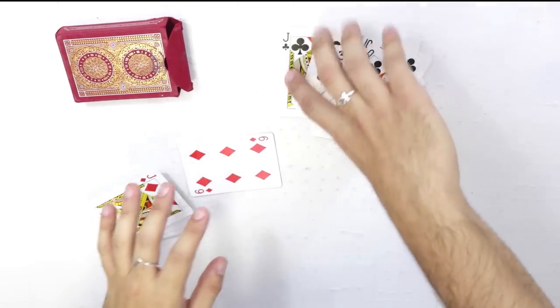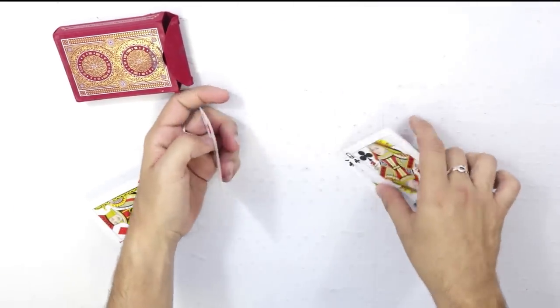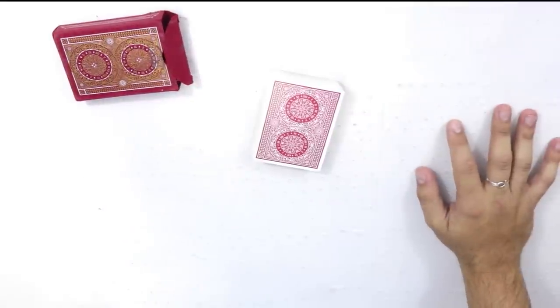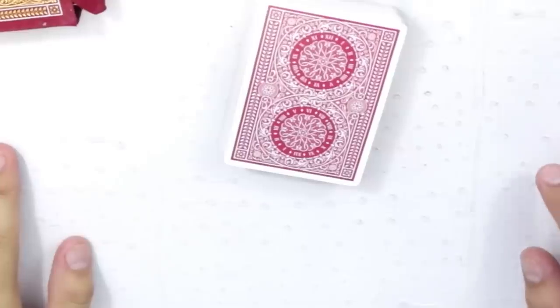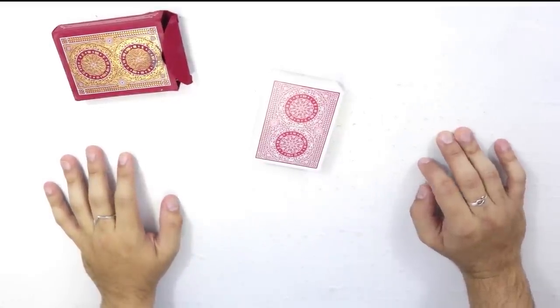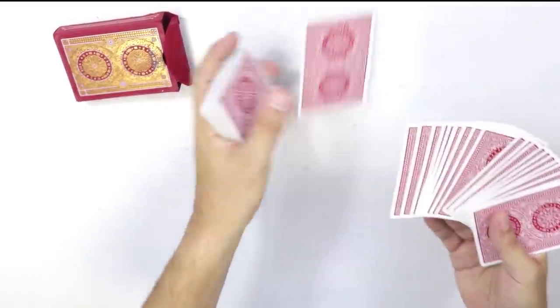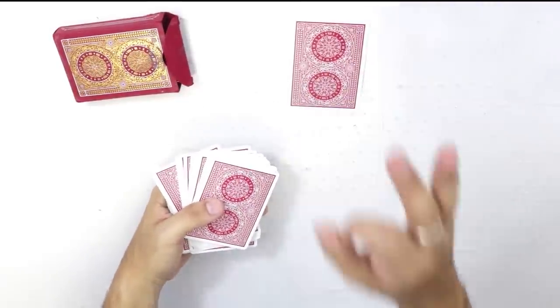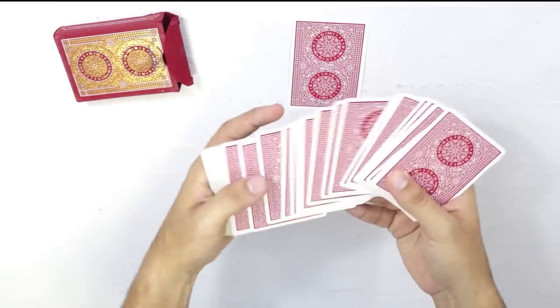I know what you're thinking. How, Mr. Magic Boy, how can I have and experience the hardness of an elephant's pussy? And here it is. Here's how to do it. So you have a spectator select a card. And while the spectator is selecting the card here, you're doing the sneaky action here. Here's the sneaky move right here.